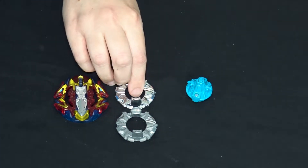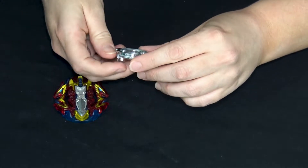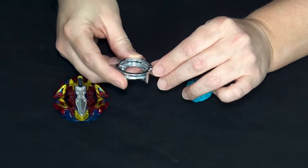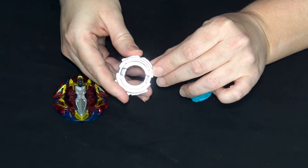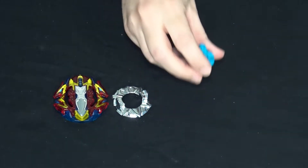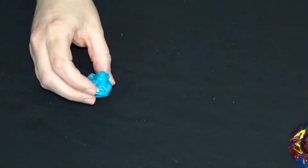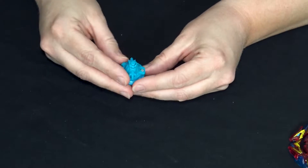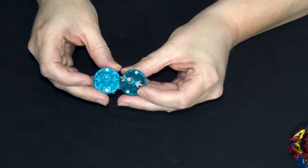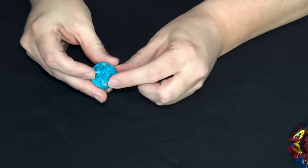We should check the stars - we never check the stars. Scotty says check the stars. This is sad, we only got one star. We either get one star or like four, there's never any in between. This is just a one-star disc and the driver. The drivers are probably the most unique thing about the Slingshocks because they have two modes. This is sword - on Takara Tomy, the swords and the tip are metal, but in this Hasbro one there's not. The design is pretty similar.